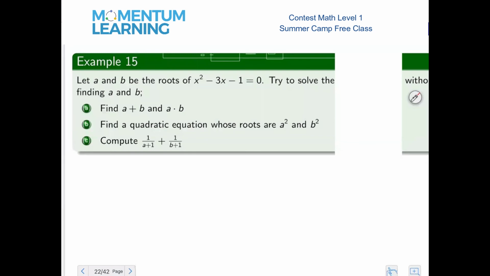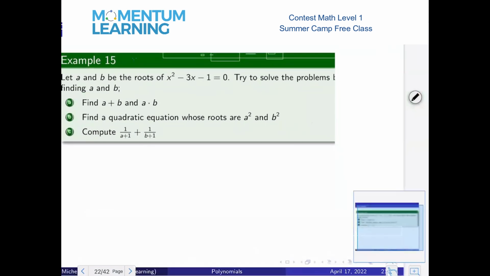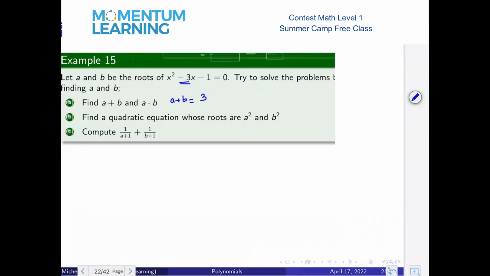Okay, let's solve this question really quickly. So in the problem here, it says find a plus b, a times b, where a and b are the roots. A plus b is the sum of the roots. So we know that the sum of the roots is negative b over a, so it's 3 here, right? In the class, I ask the students in the first 2 examples what the coefficients are and so on, and we go over it. And then the product of the roots is negative 1 over 3. Okay.